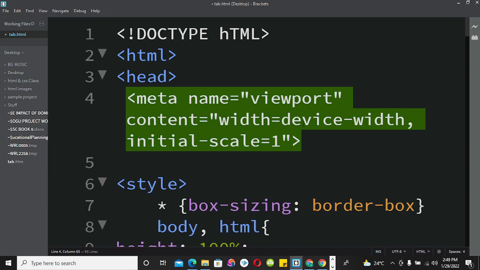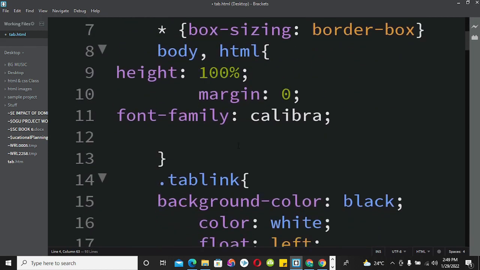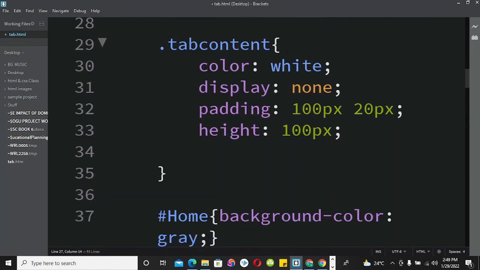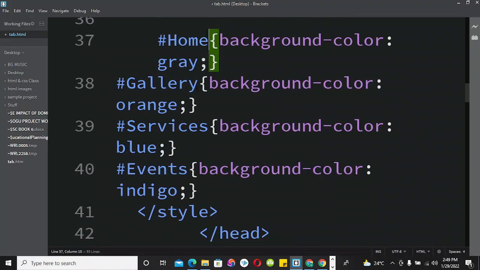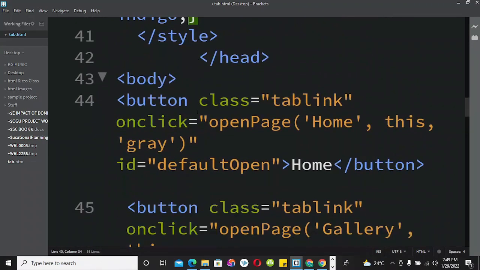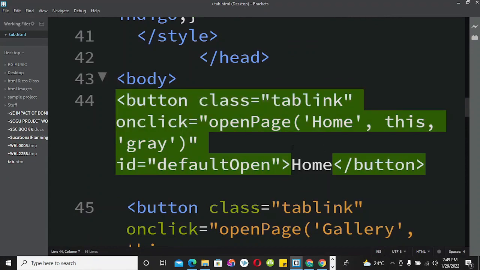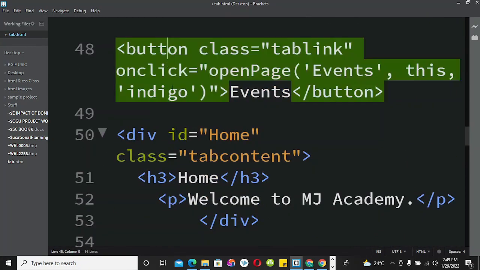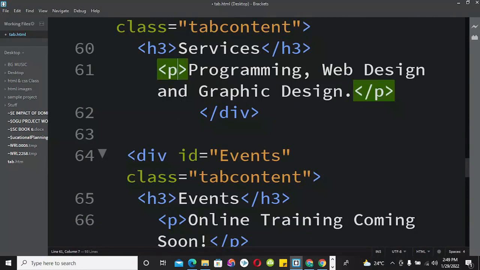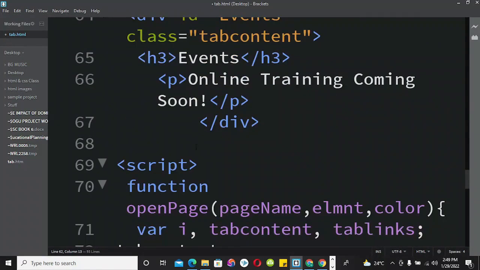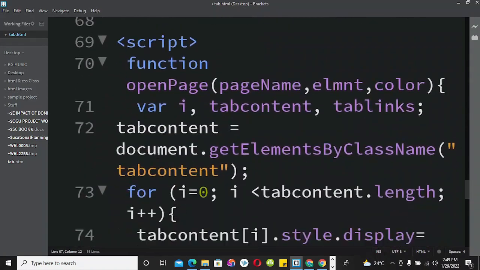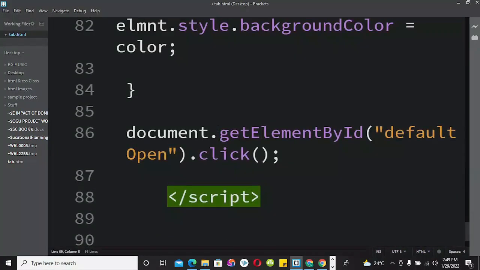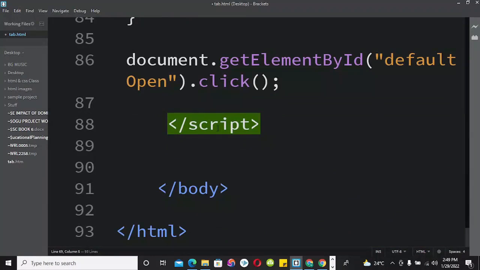Okay, so I'll quickly go through my syntax to be sure we are okay. Okay. So we are good.